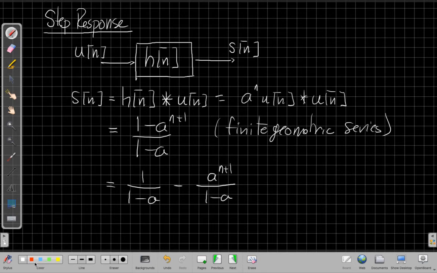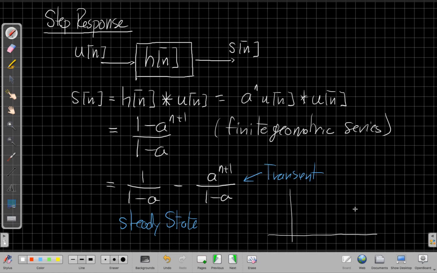Right? And then what this is saying is as n goes to infinity, again, assuming the magnitude of a is less than 1, this is a transient that dies out, and this is my steady state. So if I tell the system to take a jump, it's going to end up eventually at this new constant value of 1 over 1 minus a, but along the way I'm going to have this thing die out. So what that will look like, we're not going to do it in STEM style, but it would basically go up and then level off like this, as we often saw in RC circuits. And this final asymptote would be 1 over 1 minus a.